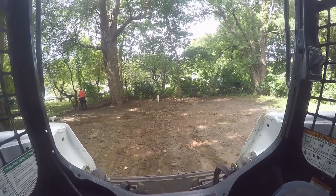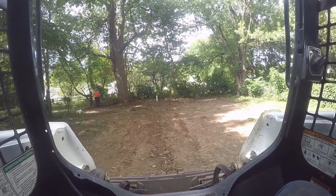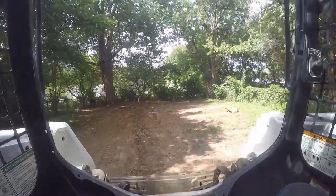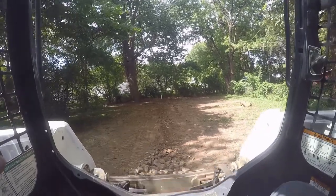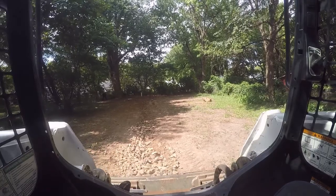So as I work my way back towards the house, I always make sure to use my bucket to flatten as I go. It's always better not to get too aggressive in this step, especially since I don't have any topsoil to help with the smoothing process.